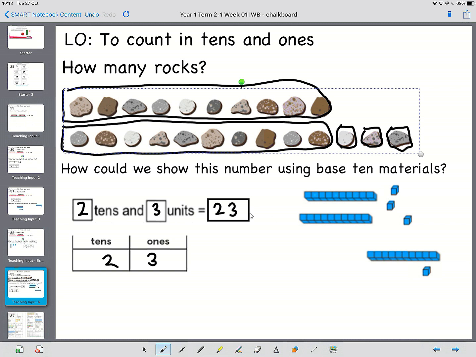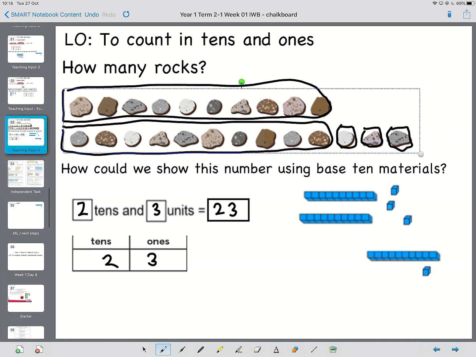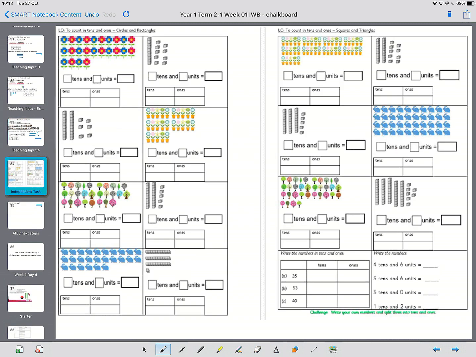And that is essentially what you're going to be doing today. So there are 2 different levels of challenge, and here they are. This is a simpler task, and this is the more challenging task with some variation at the bottom.